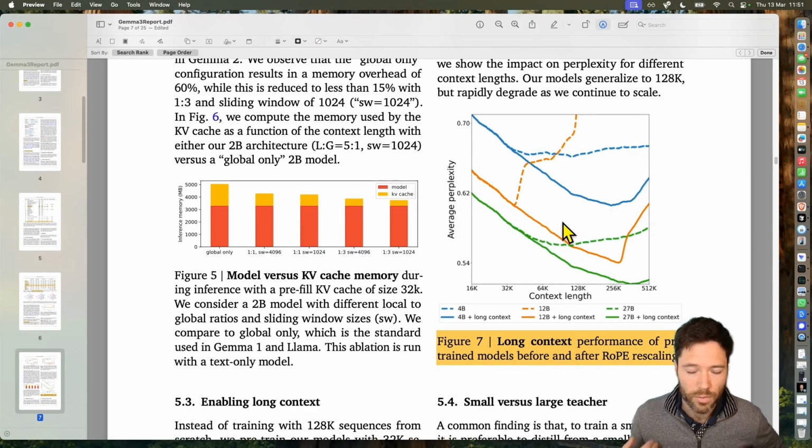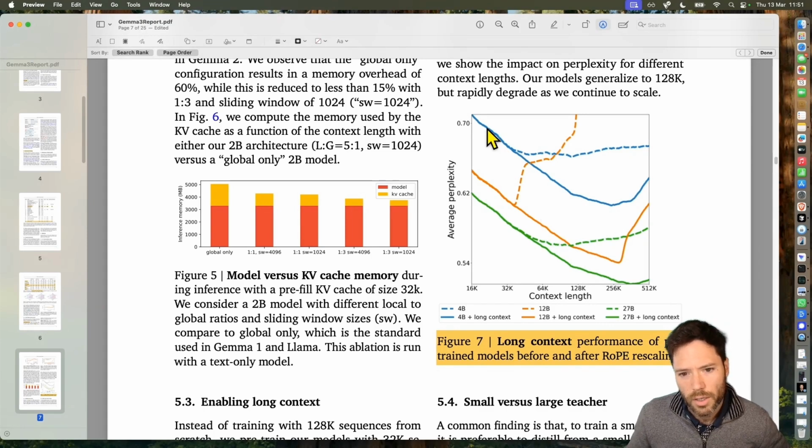So this is done in 2 phases. The model, I think, is first trained on 32K sequence lengths or lengths going up to that. And then its context is extended with a second phase of training towards the end. And you can see that when this second phase is done, the solid line ends up lower than the dashed lines, indicating that the context extension is working.